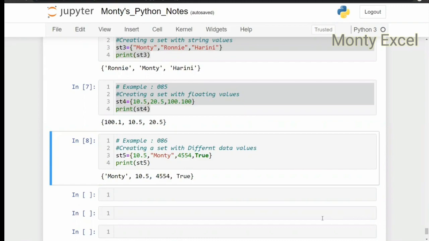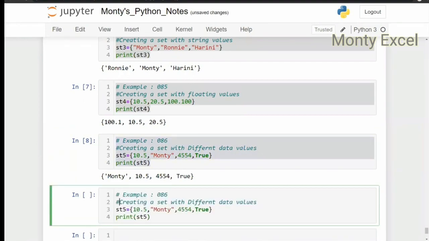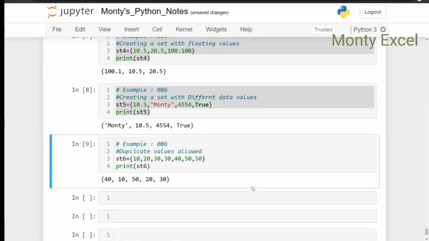Now, as I mentioned, in the case of other data types, what you have seen is that duplicate values are allowed, right? So let's see that example as well, whether it proves that point, whether I can go for duplicate values. Duplicate values allowed or not allowed. Let's see. I'm writing allowed for now, and I want to see with an example: 10, 20, 30, 30, 40, 50. So we have some duplicate values here, and I want to see what it does. Set is saying that I will not take the duplicate values, so let me print it. Yes, it is not taking the duplicate values.